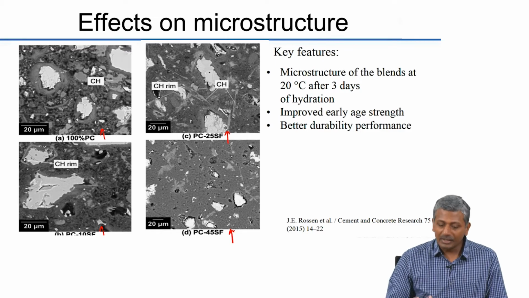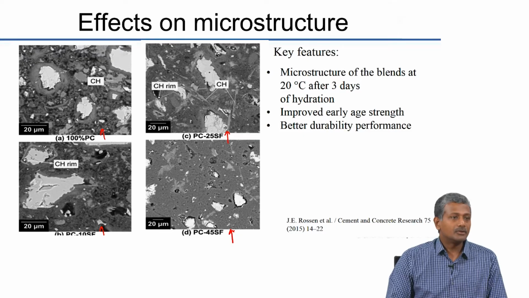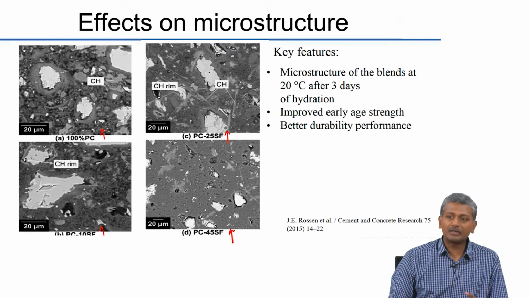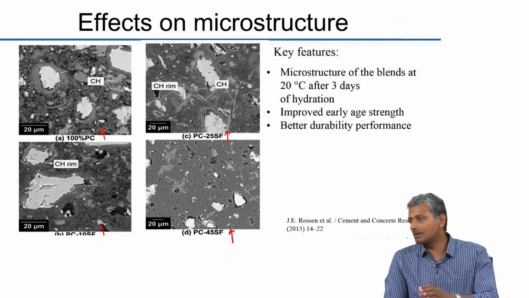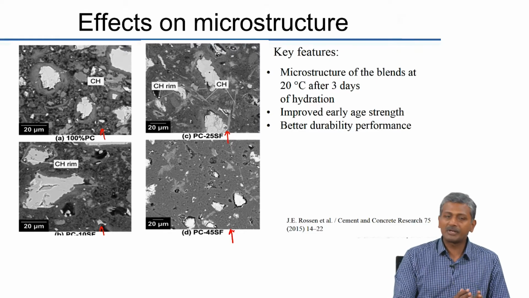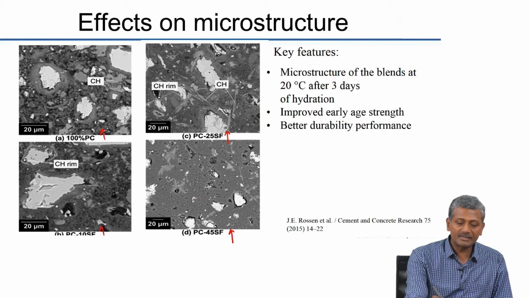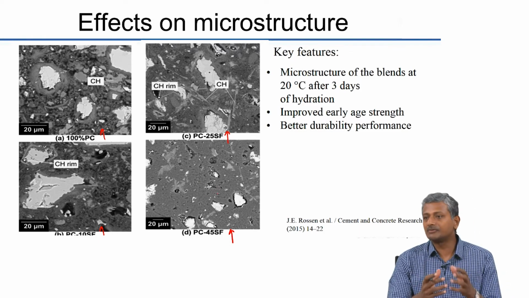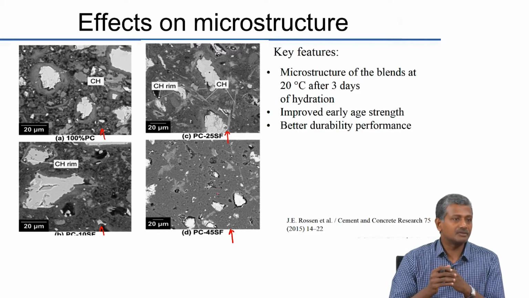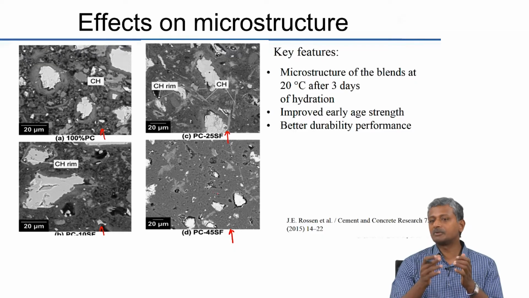Okay. Now, interestingly, there is also other research which shows that the effects of silica fume can be better demonstrated in mortar and concrete as opposed to paste. What do I mean by that? If you are testing paste, cement paste, if you are replacing cement with silica fume, all that is happening is the porosity inside is getting filled up to some extent, okay. But the cohesive strength of the paste is not that much affected, maybe marginally 5 to 10% affected by the substitution of cement with silica fume.